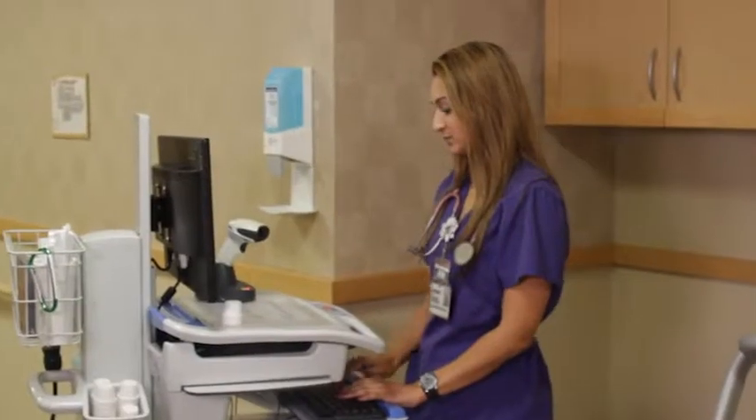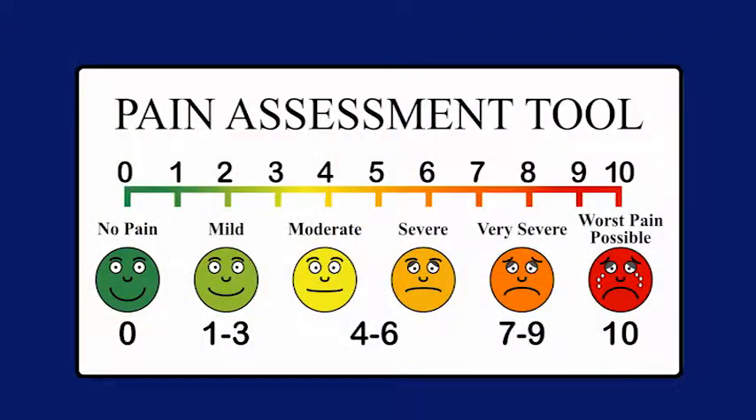Let's talk a little bit about managing pain. You'll get the most out of your therapy when your pain is properly managed. We'll ask you to rate your pain on a scale of 1 to 10 and also tell us what level is acceptable. Talk to your nurse about planning the timing of pain meds to keep you comfortable. If your medication is not adequate, the nurses or therapists will speak to the doctor about changing the pain management program. We can also use ice or heat to help with the pain.